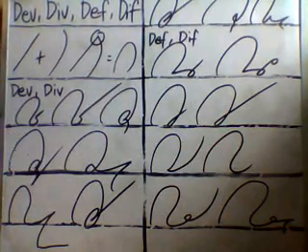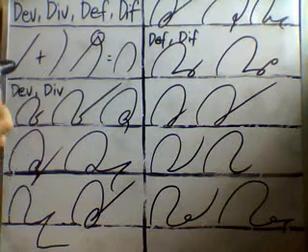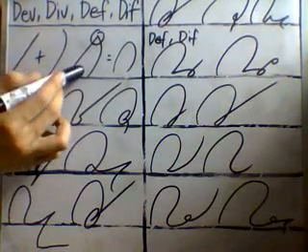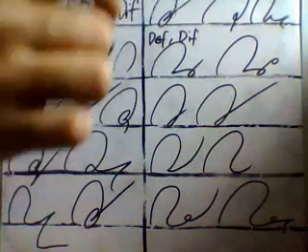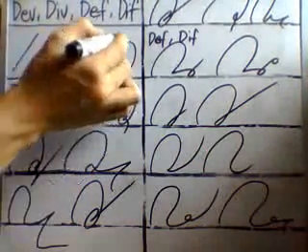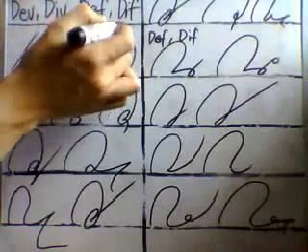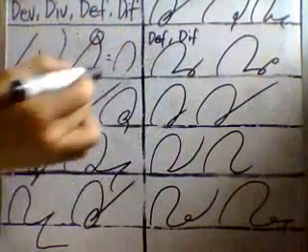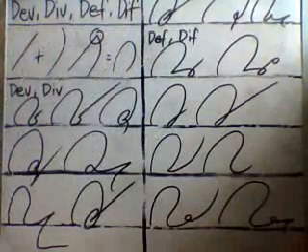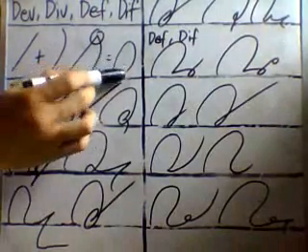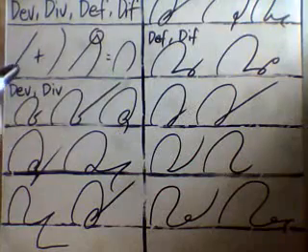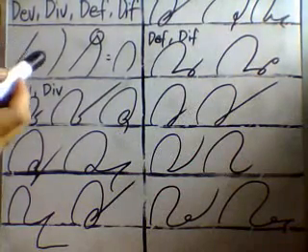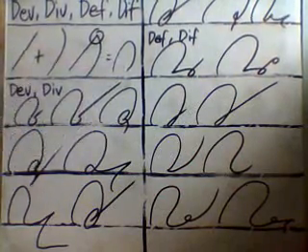So if we combine the symbol of D and V like this, we have an angle there. So for us to write it quickly, we try to remove the angle there and form this kind of symbol. It is called the dev blend. So this is a dev blend because it's a combination of the symbols D and V. So this is a dev symbol.